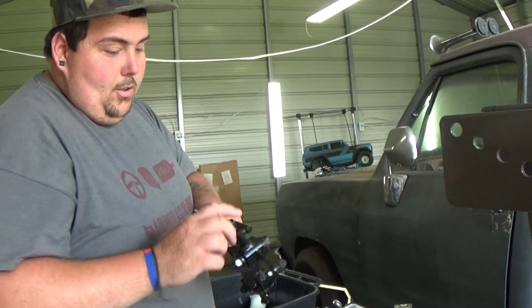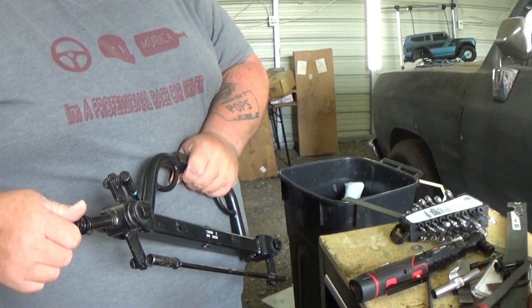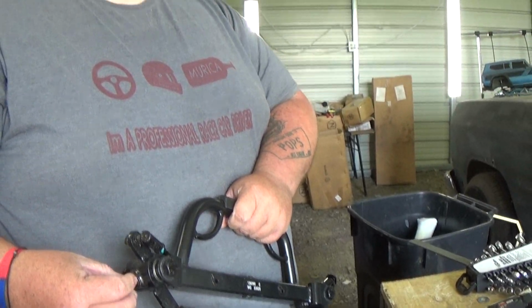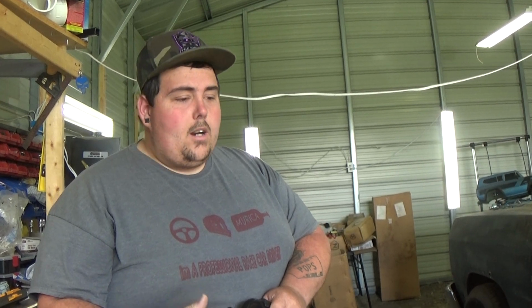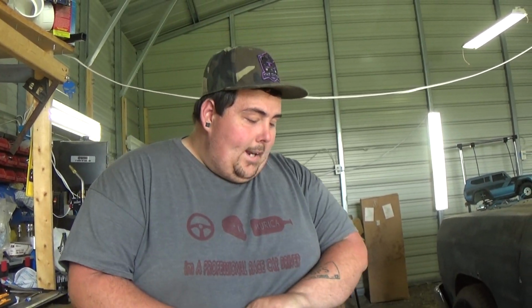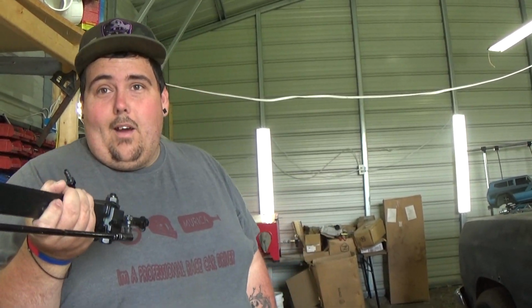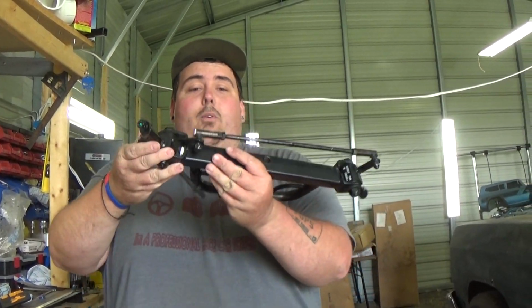We are going to have to put adapters on here. I think that was a 1-inch rear end? I think it was 1 inch, so we'll have an adapter going from smaller. We'll get a pipe to go to this and sleeve it to get it to 1 inch, so our hub will fit on here. I'm going to widen this because it really bugs me that it's not beefed up, and I will make it look beefy. We are going to beef it up because we still got to do our 4-link and stuff.